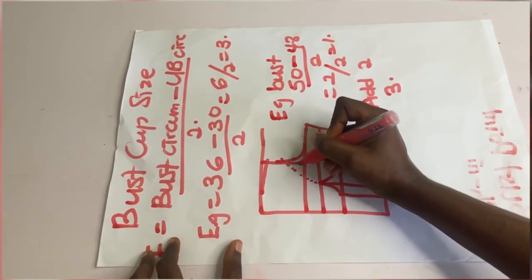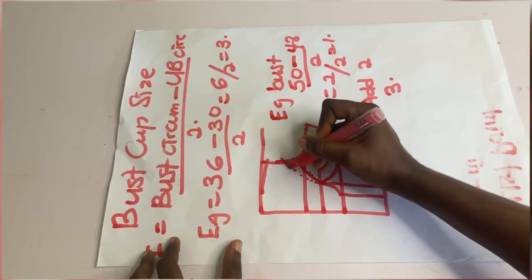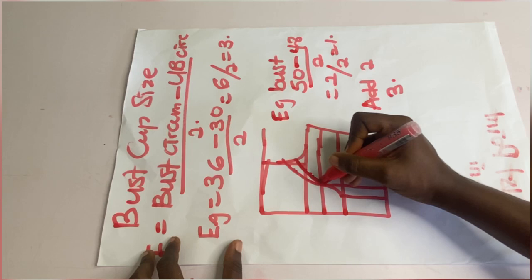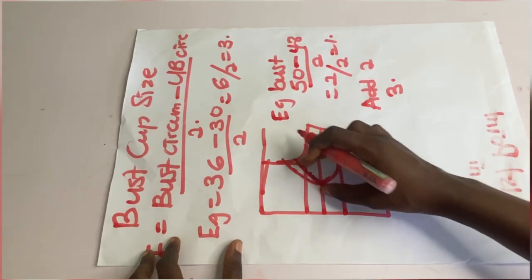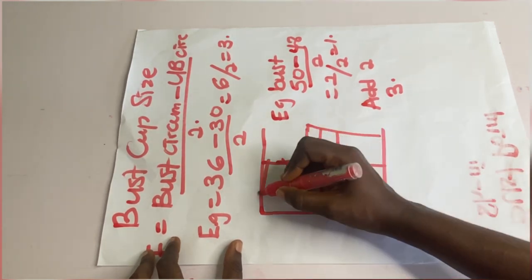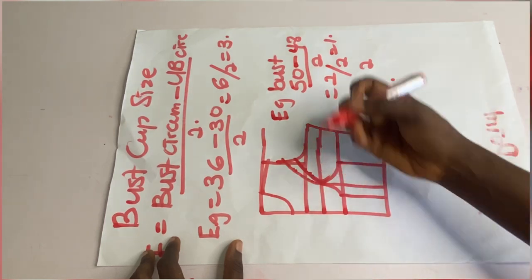Assuming you're using a princess dart, then you go down by 1 inch, just to make sure that you do a little bit of tightening of the princess dart, just like this. So whatever you have left now, what you have by the side, that is your bust cup. This is going to be your bust cup.